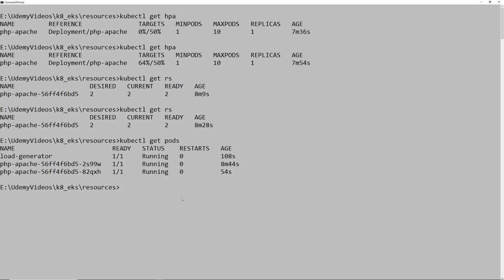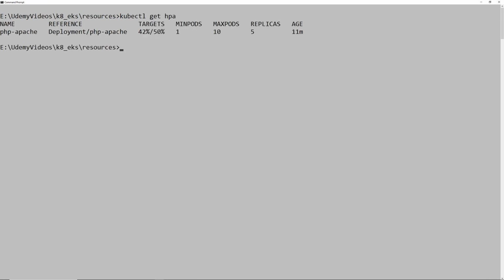Okay, let's let it run for a few more seconds, and then I'm going to rerun the commands. Also, one thing to note, the default HPA check interval is 30 seconds. You can change it, but for this demo, I'm going to keep everything as is. So you might have to wait a couple minutes to see things really ramping up. So, okay, let's run this, get HPA.